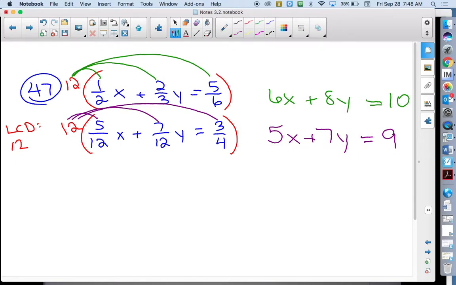So now that they're not in the problem anymore, now you can just use the regular elimination process. If you're looking at all of them, everything is positive. You have a 6 and a 5, you have an 8 and a 7, so you just have to decide what you want to multiply by to eliminate one of the variables, and it doesn't matter which one. But the elimination process probably works better here because all those variables have something in front of them. So Abby, what do you think? What could we multiply by?